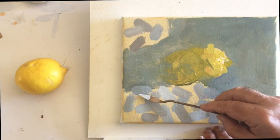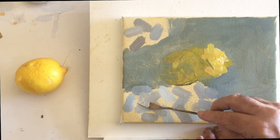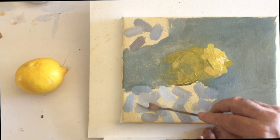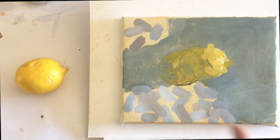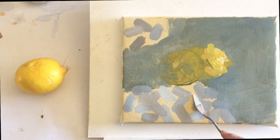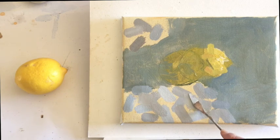So I'll start one in there and drag it across like that. But now in this case, I'm dragging it to be thin and to break up a little bit. And so it's a beautiful stroke, but it's not loud, it's not brash, it's very sensitive. And now I'm looking for the biggest spot where I can try the same thing again, probably there. So I'm scrubbing it a bit. Sometimes it's necessary to make that stroke smooth.